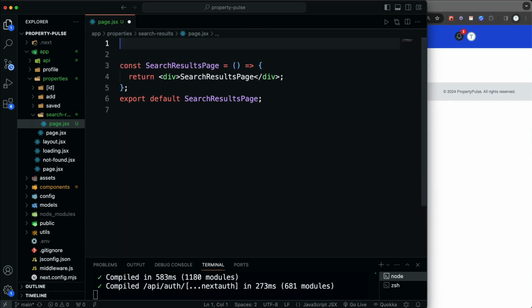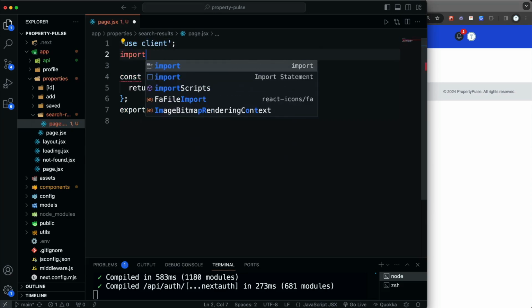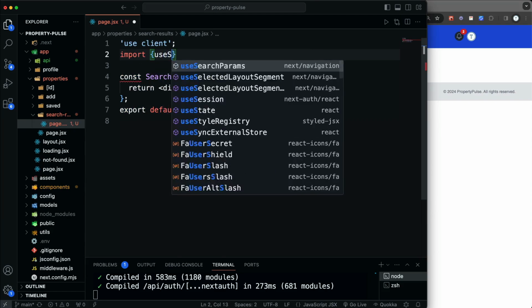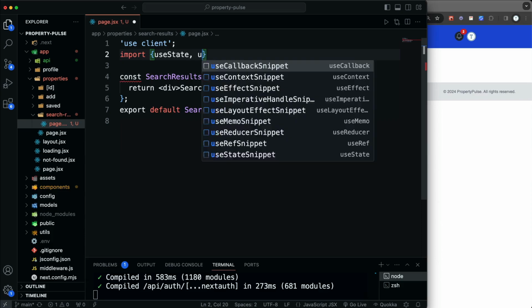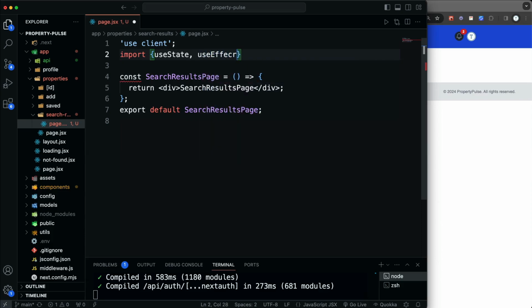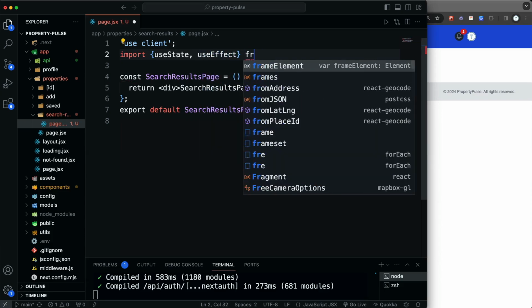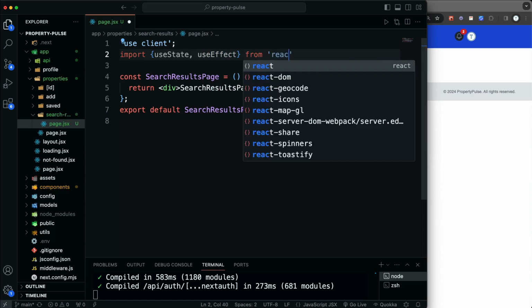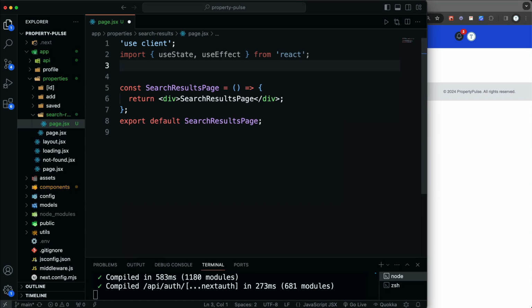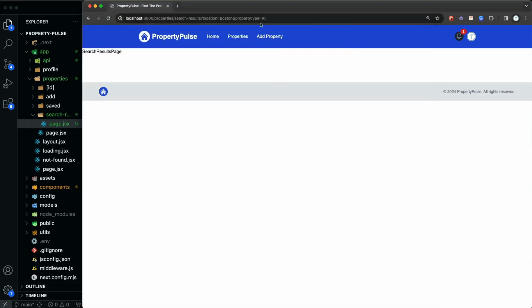And then let's just start to bring in what we need. This is going to be use client, and we're going to import the useState and useEffect hooks from React. And then what else do we need? We want to get the params right here, right?